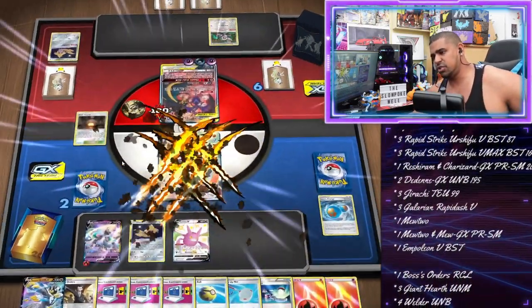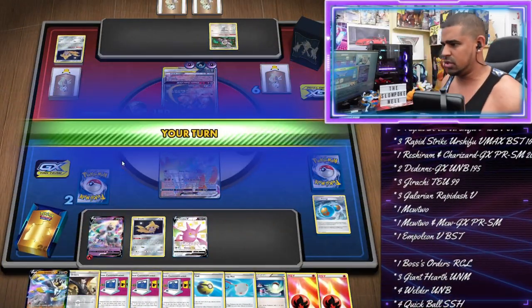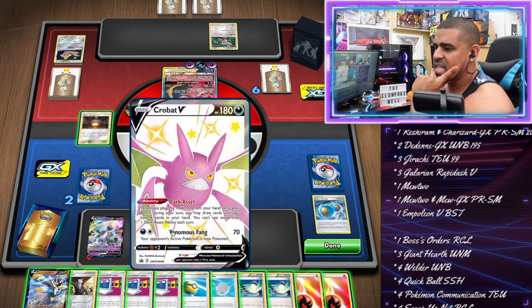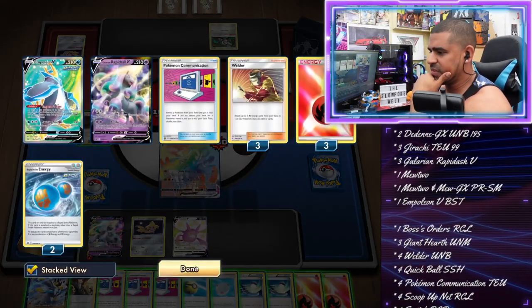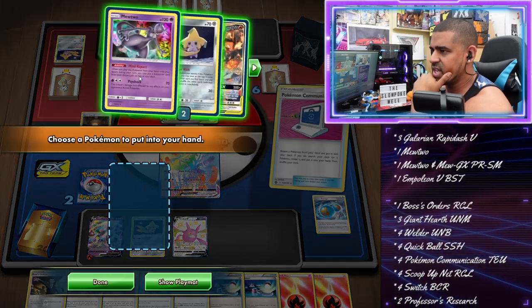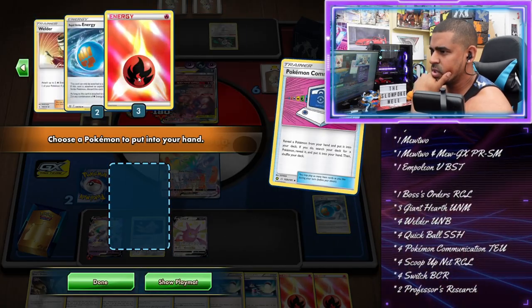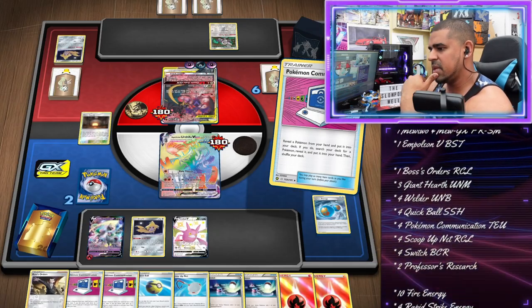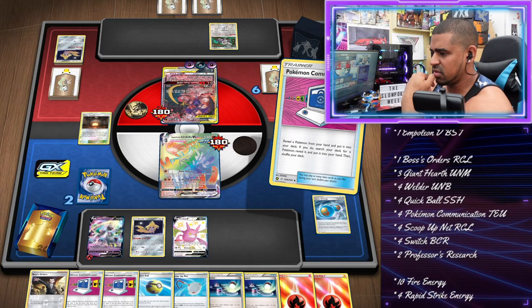So it does 180, right? Okay. So we can potentially win if we find one of our last two Rapid Strike energies. Are they in deck? Both of them are in deck, right? So how many cards have we got in deck? And communication doesn't deck thin, right?